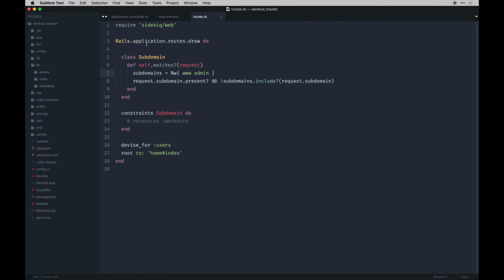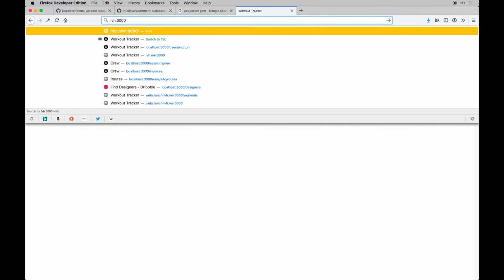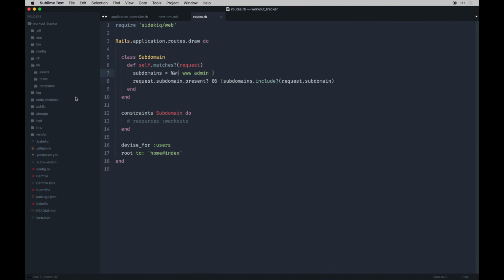Say on our app, let me pull up the browser. Right now it's localhost. Well, we need to actually make use of the lvh.me root path now, and so we can access that. But I want to reserve this. I don't want anyone to take this up or use www, and that's already configured in our initializer.